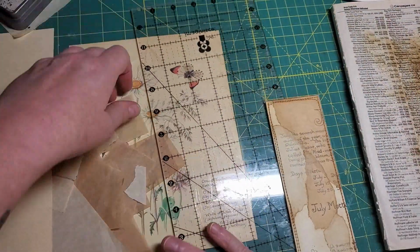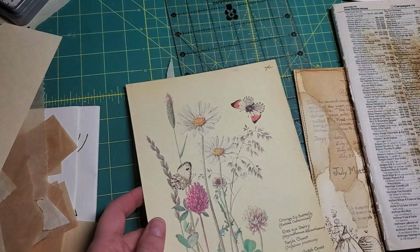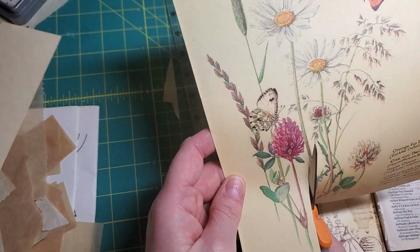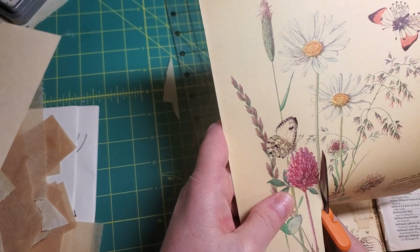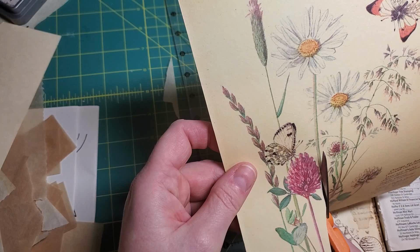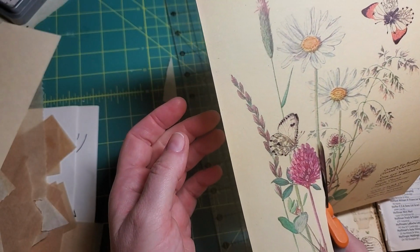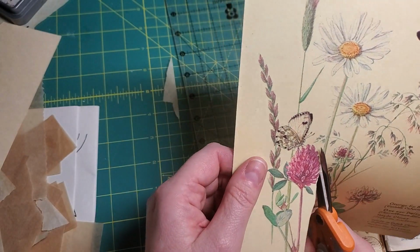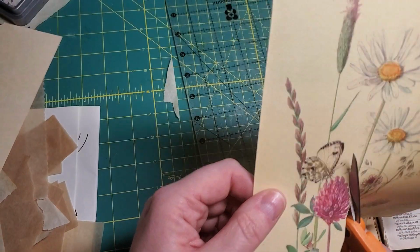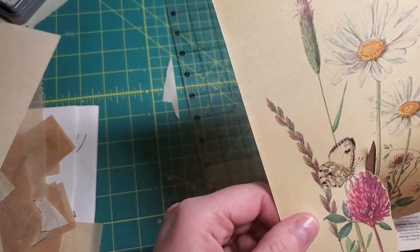All right, now going back to page 76, I'm going to do some fussy cutting. So mostly I want this clover, the butterfly, and this tall, I guess that's some kind of a grass. Got to be in the grass family. So just cut that away.